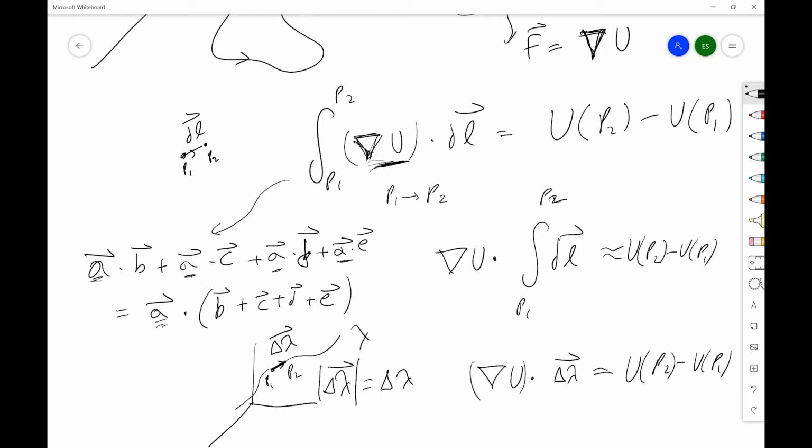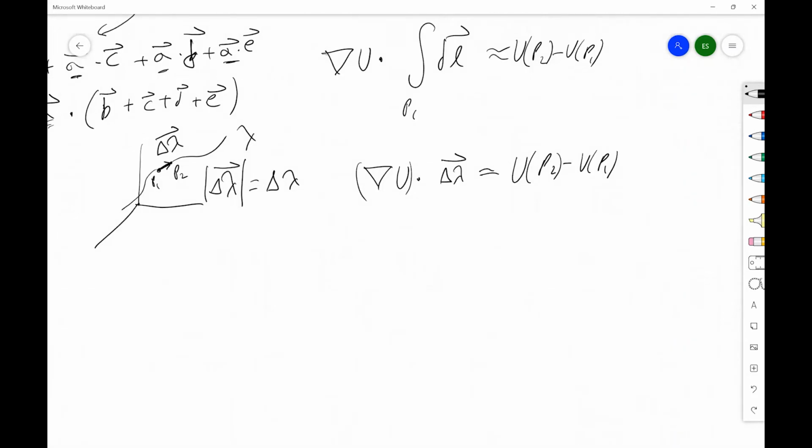There are two ways to define the derivative here, or rather, to understand the derivative. This totally tells us what delta u is. I can write this in two ways. I can write this as nabla u dot u-hat in the direction of lambda. So this is a unit vector in the direction of our path, where we're moving on the curve, right? But then I have delta lambda here, right? So I can write this vector as a unit vector in the direction of lambda times delta lambda, equals u(P2) minus u(P1).